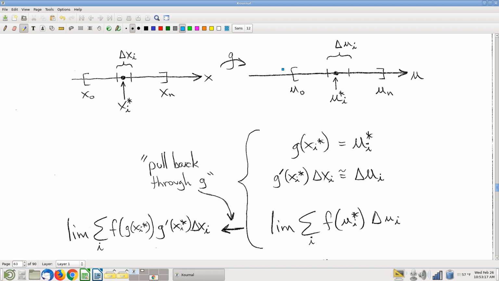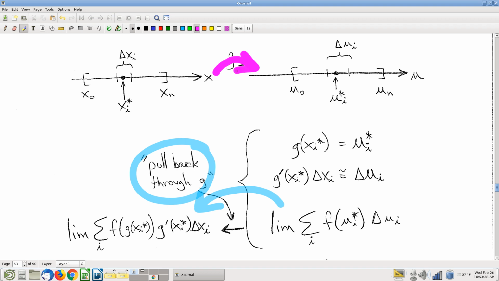Here's the first one. This process of turning a u integral, a u Riemann sum, into an x Riemann sum, or x integral, we call that a pullback. I call that a pullback. The reason for the terminology is, don't forget, the function g kind of goes the other way. So it's something kind of counterintuitive about this. Isn't this function g supposed to turn x's into u's? It does. Now, you give me an x, g gives us a u. How come it's going the other direction here?